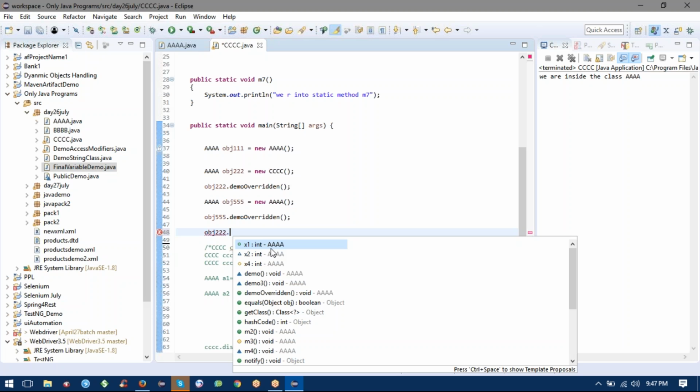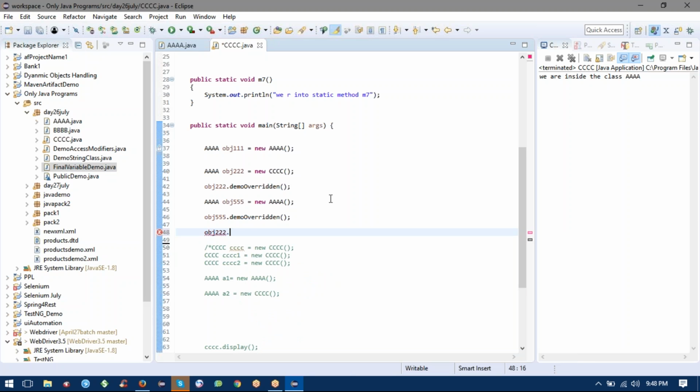You can see the other members which are coming are not of the child class. All are coming from A. Yes, all are coming from A. Although we are having the object of the child class, due to the reference type of the parent class, other things are non-accessible. Fine. So this is one concept which I wanted to share with you. This is a very important concept.